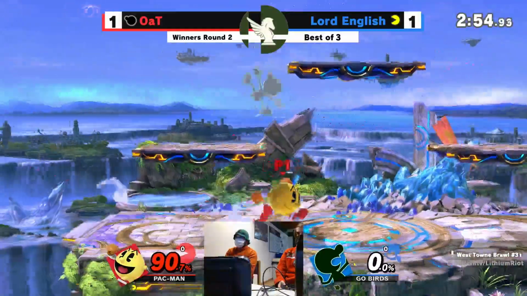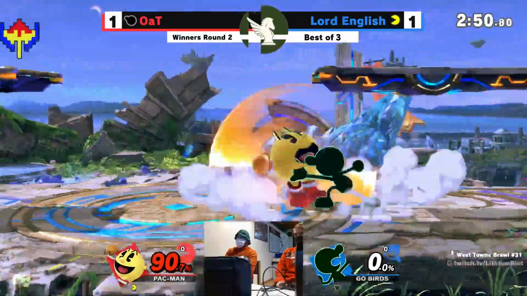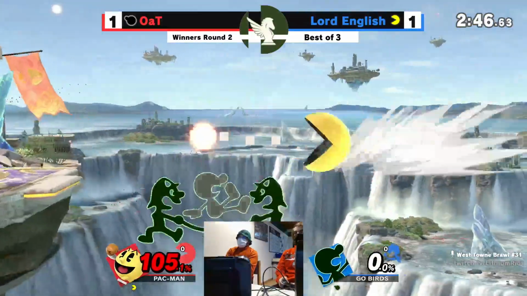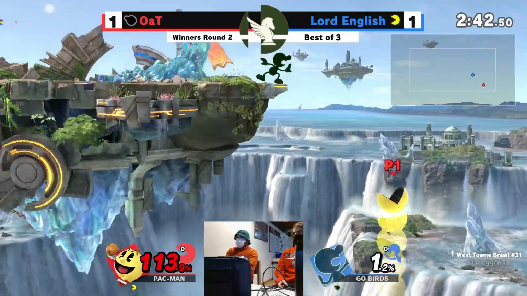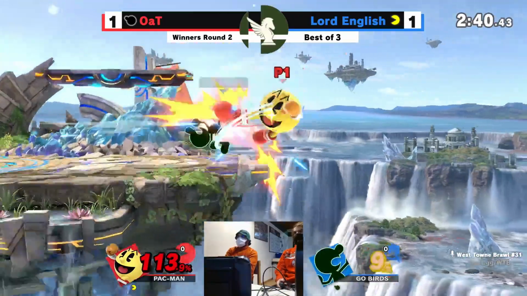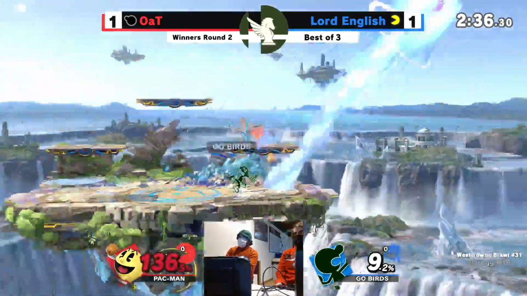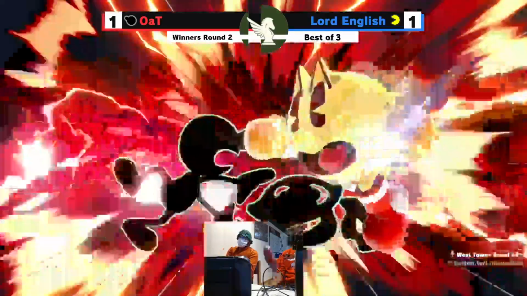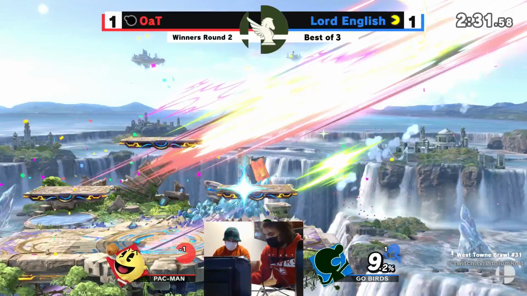But at 90%, Lord English just has to be afraid of so many things coming off from Mr. Game & Watch. Yeah. He's got to be afraid of these bair edge guards. He's got to be afraid of basically so much stuff. And he doesn't have the side B. He already got hit out of him. Is he going to make it back? Oh, barely. Very, very close. Jab, not going to kill. Not just yet. No. But that bair, the back air straight out. Going to take it. Wonderful edge guard from oaT, taking game.